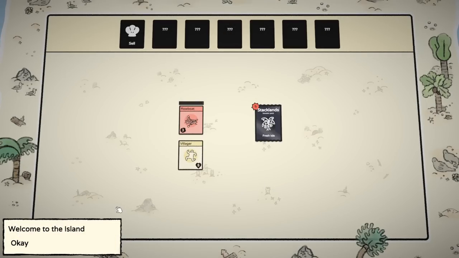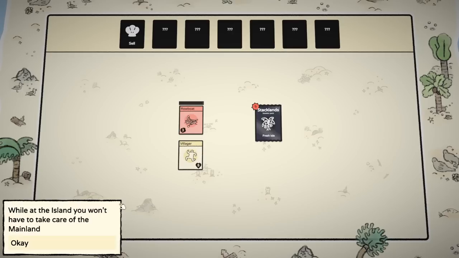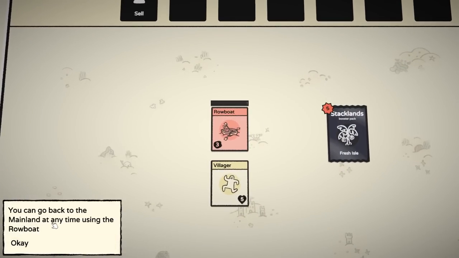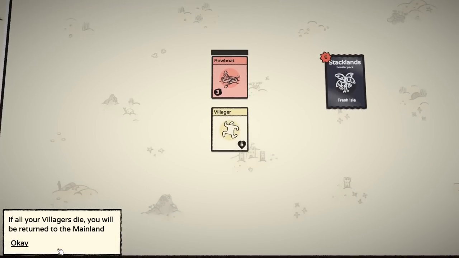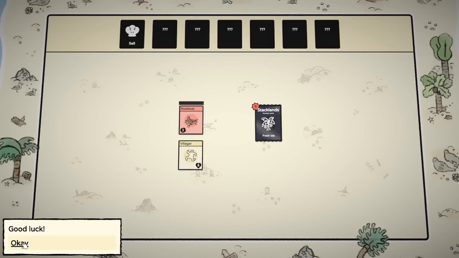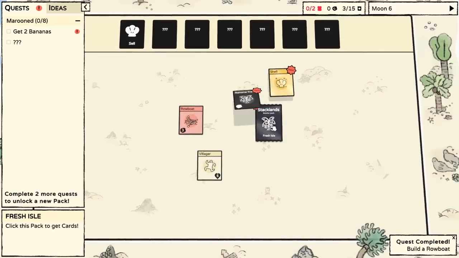And here we are. Welcome to the island. Okay, while at the island, you won't have to take care of the mainland. Nice. You can go back to the mainland at any time using the robot. The robot can only carry a single card. Other boats allow you to bring more cards back and forth. If all your villagers die, you will be returned to the mainland. Good luck! And that's it pretty much. Let's begin with our first card.